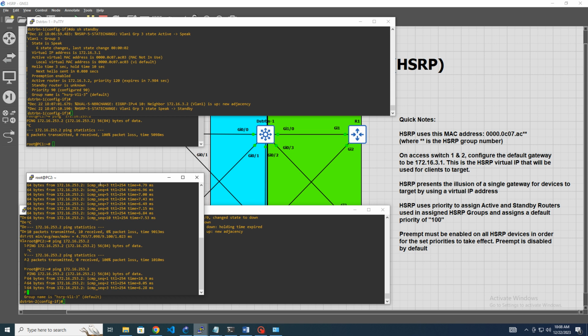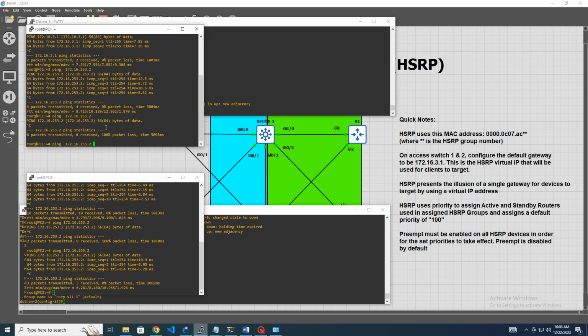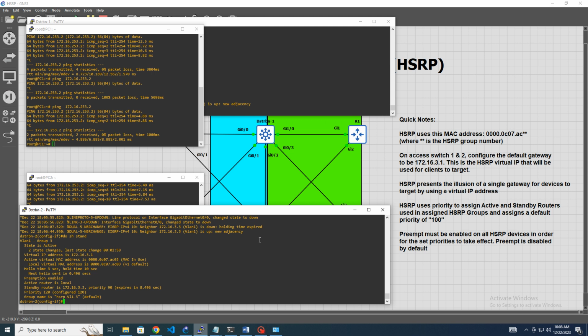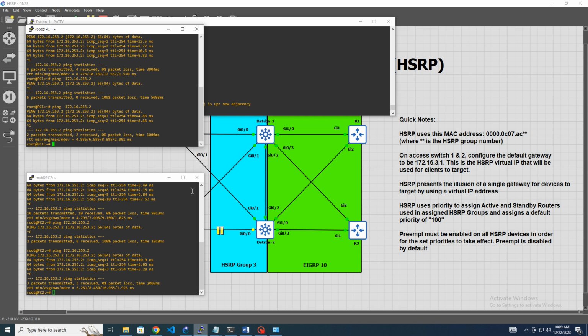Yes, we can. So what happened there was it was taking a minute to elect its router. Essentially, distribution switch 2 is still our active router, and we'll go ahead and confirm that. However, our standby has picked up the route, because we have killed this link right here.